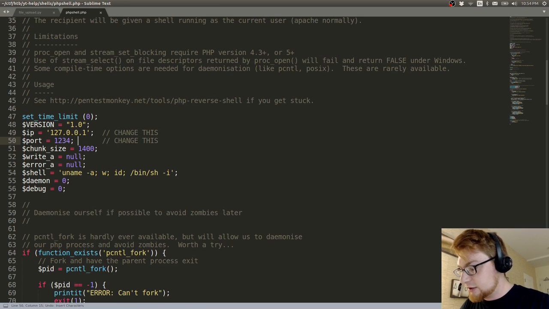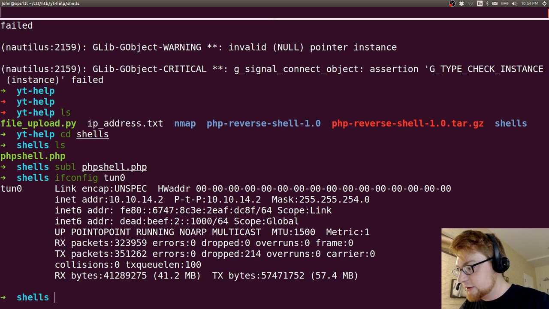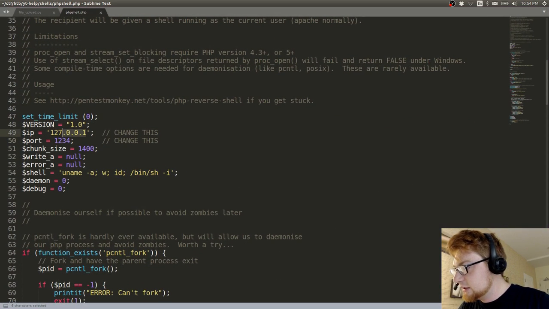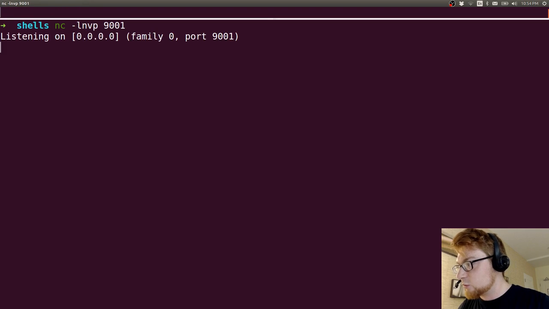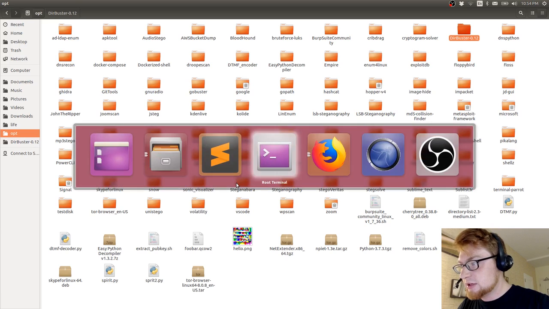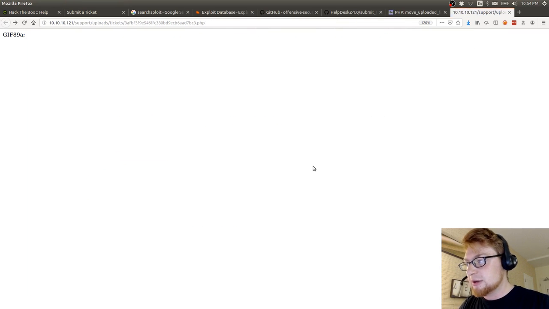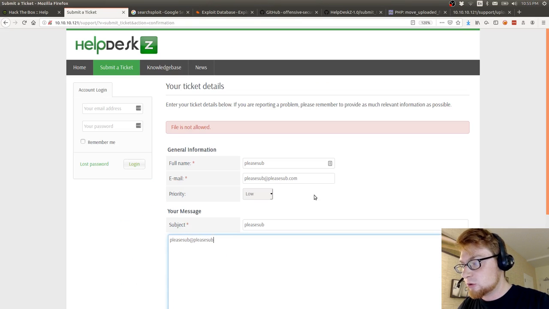Let's figure out our IP address. So ifconfig, and I'm on tun0. That's my interface right now. I'm 10.10.14.2. Yours may very likely be different. But let's use that as our IP address, and let's change the port to 9001. So if we listen on 9001 and we upload that script, once our other script, our exploit or attack script, finds it, it has already made a request and it should already be invoked, and that way that PHP code will activate and we'll get our shell.